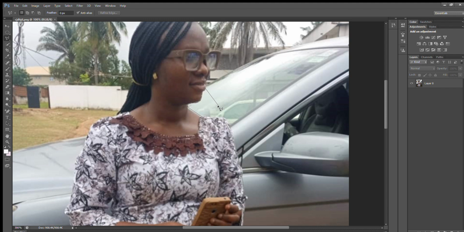So, thank God I zoomed it. So let's continue like this. Tracing. So zoom it to see where you are tracing or the parts you are removing.